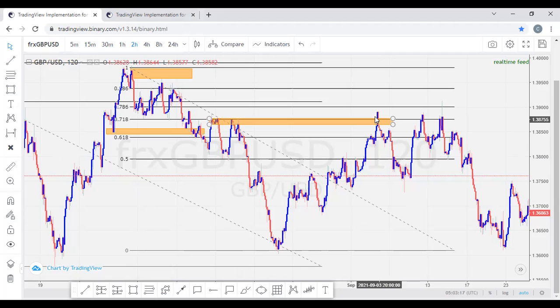After this false break, I advise you to always wait for the market to reject at the level you're looking at. Don't just enter because the market is there. Wait for the market to give some kind of rejection or slower momentum. The market fell all the way, then still came back to that zone again and did some kind of rejection. And then look at what happened there. It tapped the 71.8. Why? Because there was an imbalance there, so it came to fill the imbalance.